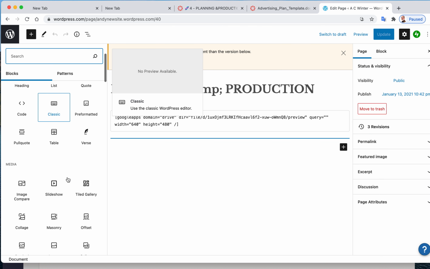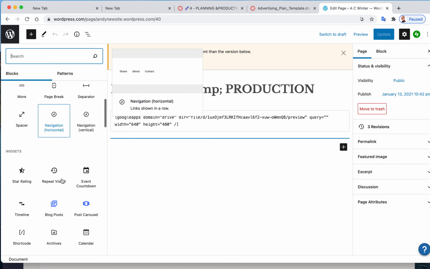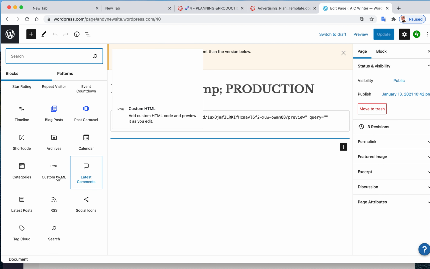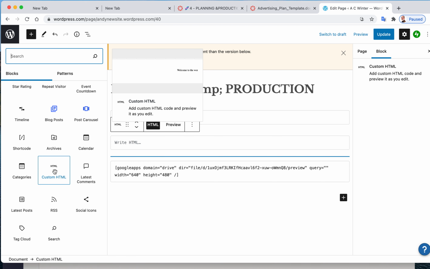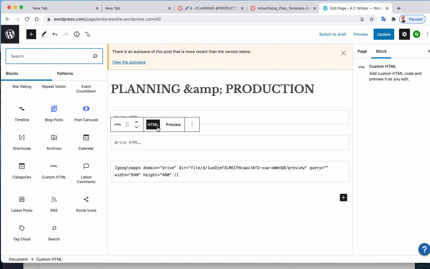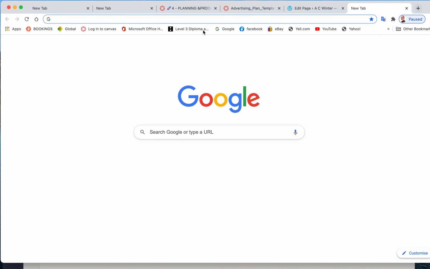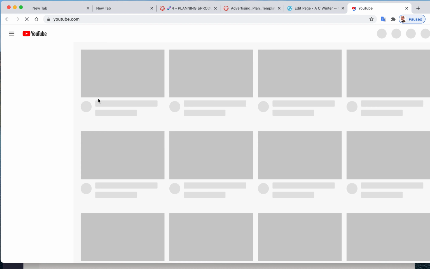HTML, or hypertext markup language. For those of you that don't know, hypertext markup language is the language for the internet that was developed by the English guy Tim Berners-Lee. You may have heard of him. So if you look here and add a block of custom HTML, you are allowed to write in these blocks any HTML that you like. If you include some hypertext markup language of an embedded document, it will then display on your site.